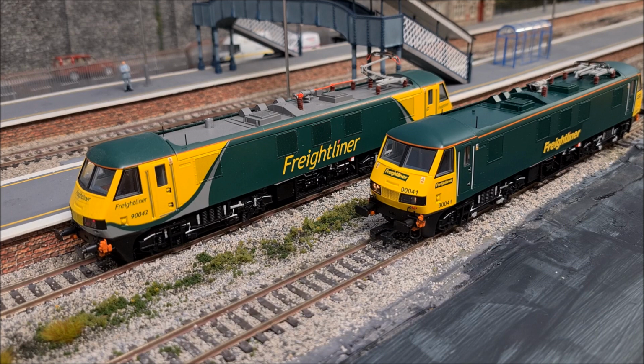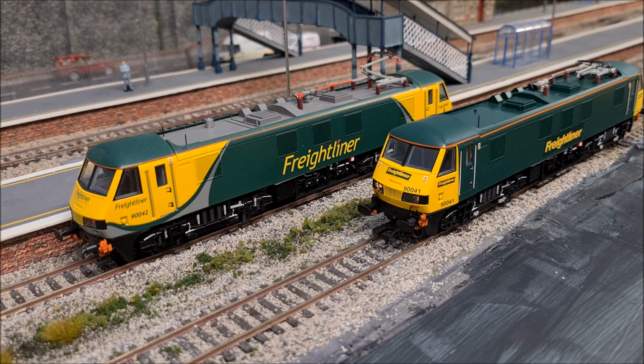And number six, the same as the other model, we have the pantograph, so that should work the sound as well. And six again to retract it. I've got to point out there's two clips to hold the pantograph in, so you've got to disconnect them first before you start operating it. I made the mistake with this one of doing that before I read the instructions.